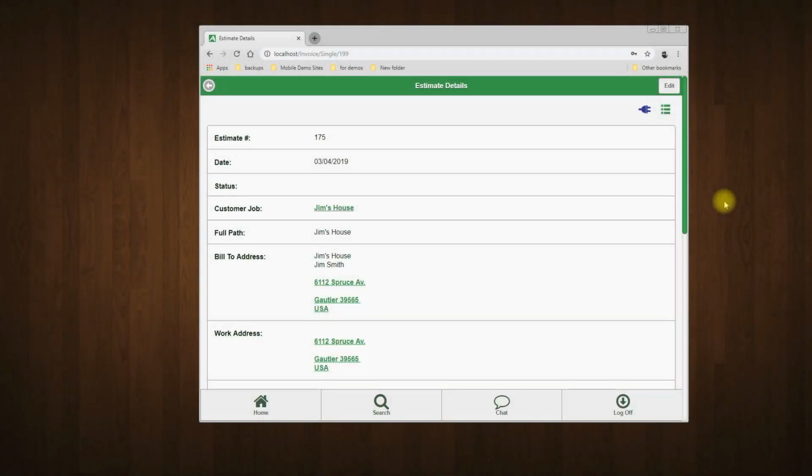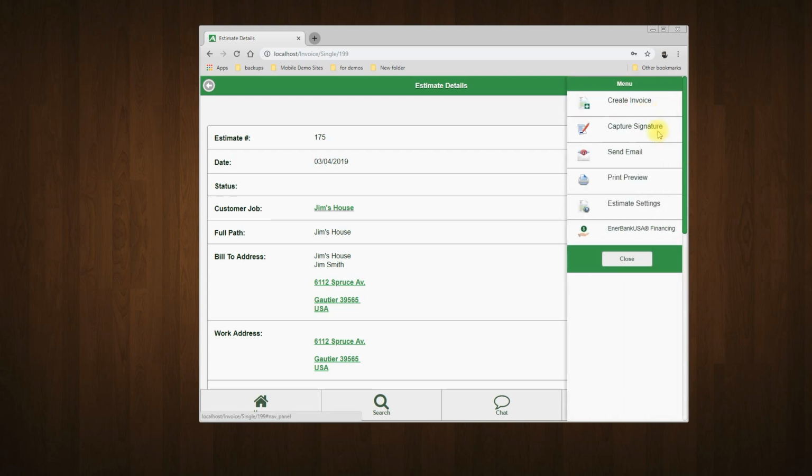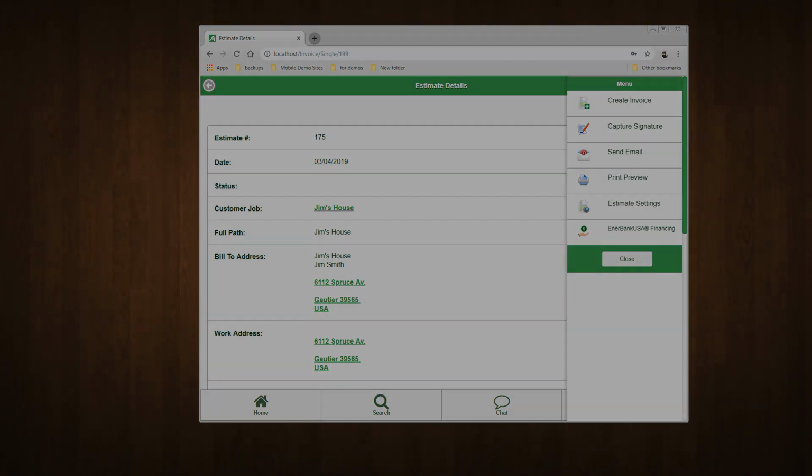With our built-in financing, we allow your technicians to offer financing on the spot to move big sales forward quickly and easily. With Aptora Mobile, it's very easy to collect payments. You can take cash, credit, or check out in the field. And it's not a problem if a customer wants to pay some cash and the rest with a check. Credit cards can be captured using the tablet's camera as well.